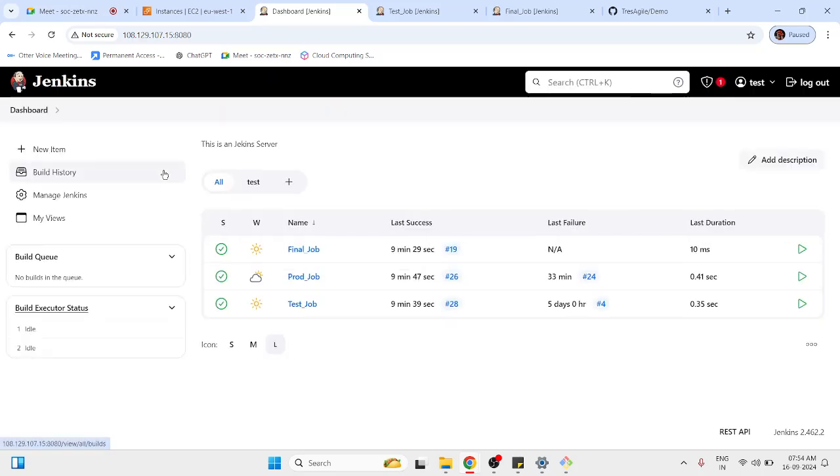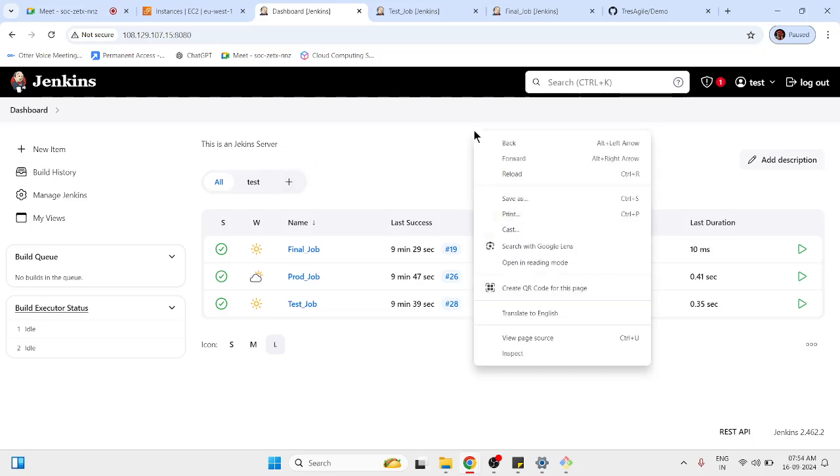That's also part of job configuration, but we saw it with the build pipeline section to see exactly what's happening. We also saw how the build pipeline plugin displays the upstream and downstream jobs, and how to create views.